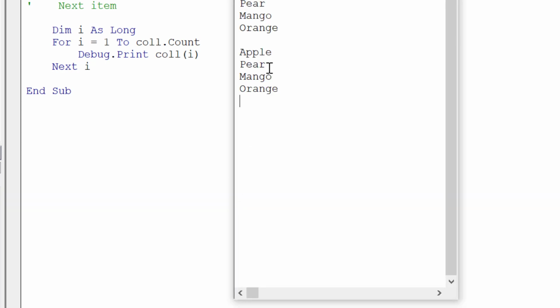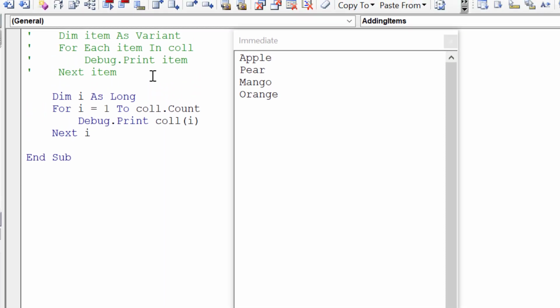So let's pop this up, let's delete what we've got before, and let's run it again. So we run the code and you can see it printed everything out just as the for each one did. So let's step through the code. I'm going to put a breakpoint here. You can get a breakpoint by pressing F9 or just clicking in the side and the line becomes brown. When you run the code, it will pause when it hits that line.